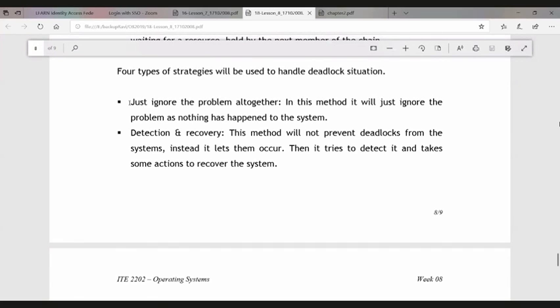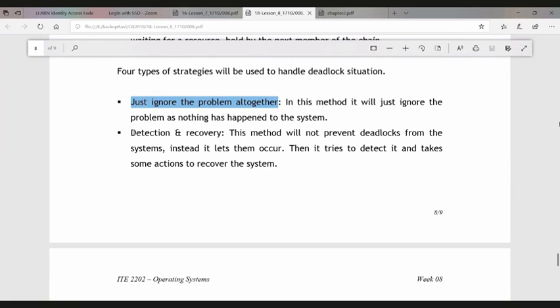Only when they access critical sections. Once in a while you get it, something like a traffic junction. You are not always getting deadlock situations, so just ignore the problem altogether. In this method, it will just ignore the problem as if nothing has happened to the system. So somehow they solve it. That is one way of handling.